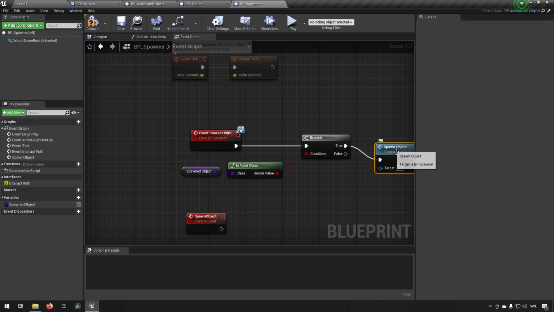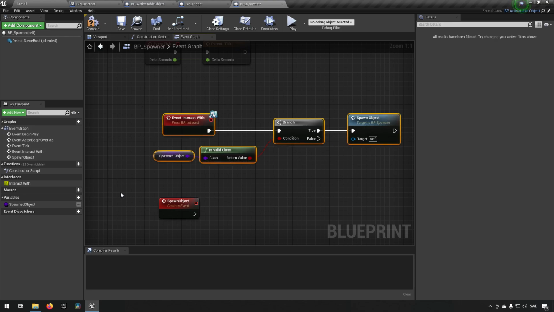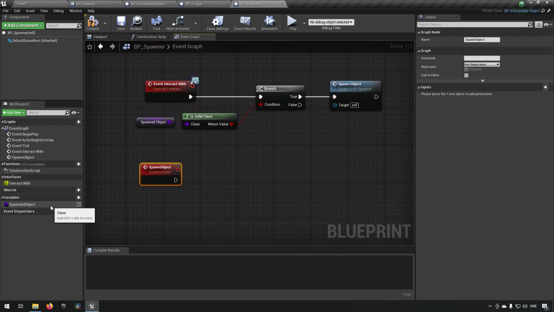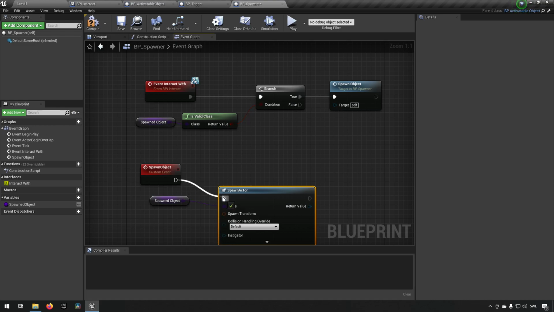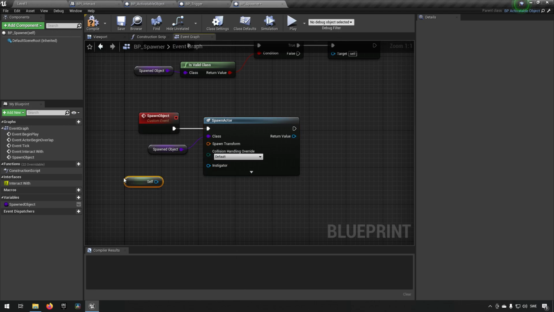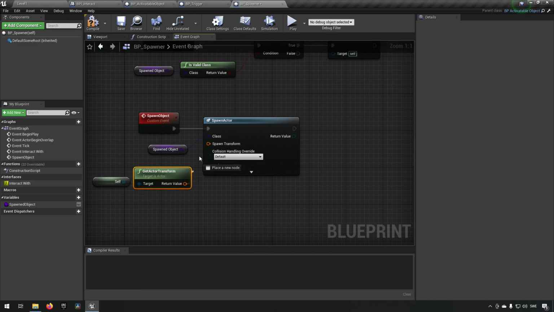The reason why we do it this way is because if we were to make a child of this spawner, then all of this functionality is something that we want, and we just override this functionality and change that. So in here we could, for example, have this reference to this object and say spawn actor from class, like so. And we can say that this blueprint itself, the spawner, we can get its transform, and we just send it in there. So this is the base functionality.